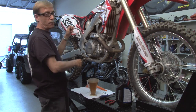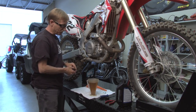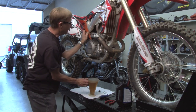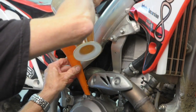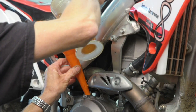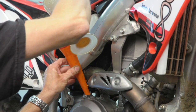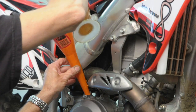You're going to pull the kickstarter back, pull the cap off. Pretty simple. Get yourself a decent funnel. On this particular unit, you kind of want this longer one. It's the way the cavity is on the clutch side. So you want to pour slowly so you don't have any come out of the side of the case. If you pour slow, you'll find out that it doesn't make a mess and goes in properly. If you try to overfill it too quick, it'll start going all over the side case. So you just got to pour slowly.